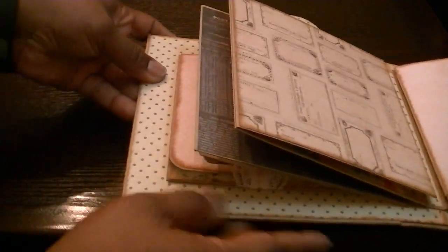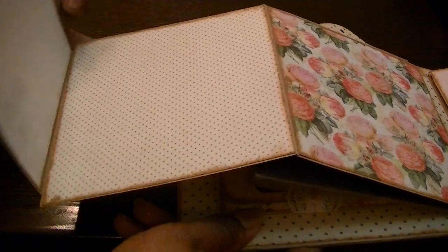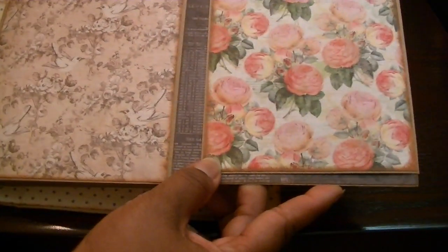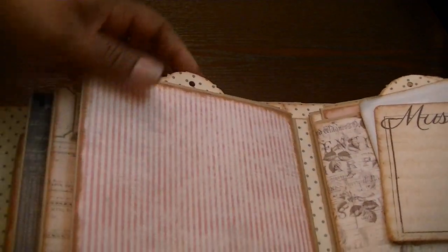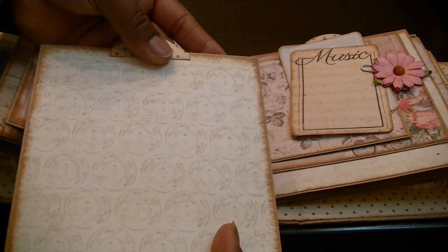So again, this one opens up, so it flips over this way. And then you have a slightly smaller page, and that flips open as well. And so this is what that page looks like. It looks like this, okay? And I do apologize, I cannot get all of this in frame. So here's this one here, and then that one flips over like this. So super cute. She's able to add so many photos, which is what I was going for. Okay, so here's the back page of this one, and then here is the tag for this page as well.